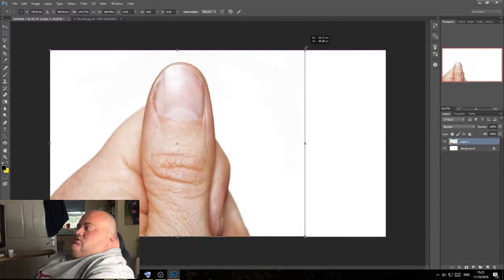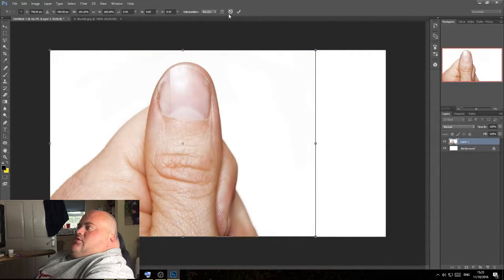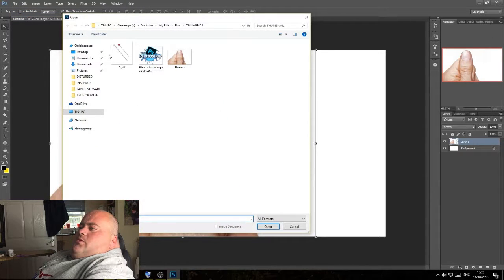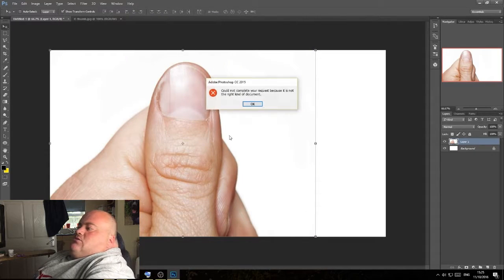But if I just do it till about there, and then you press OK, the quality should go back to quite crisp again, which it has done. So now I want to open the other file. I want the bobby pin. Here it's a bit slow because I've got. Oh, don't tell me it's not saved as a JPEG.